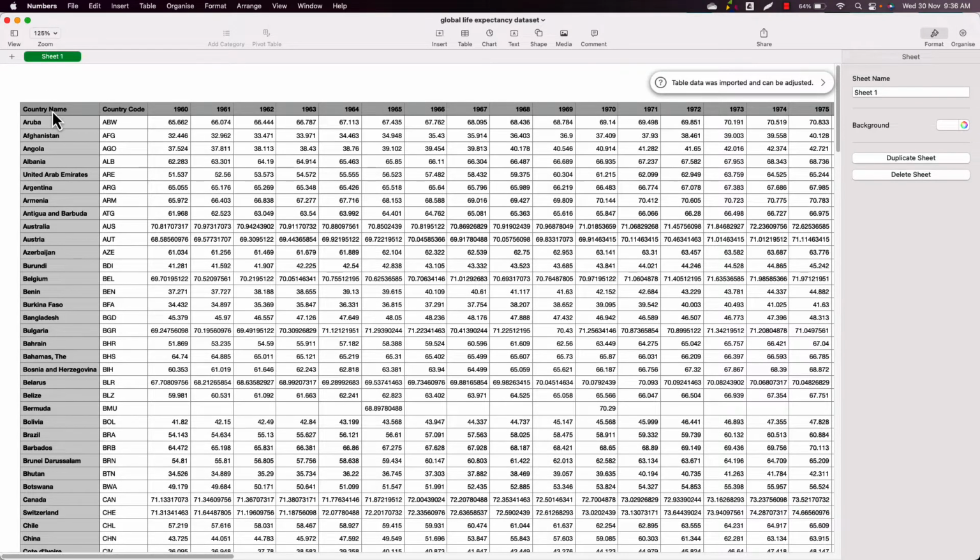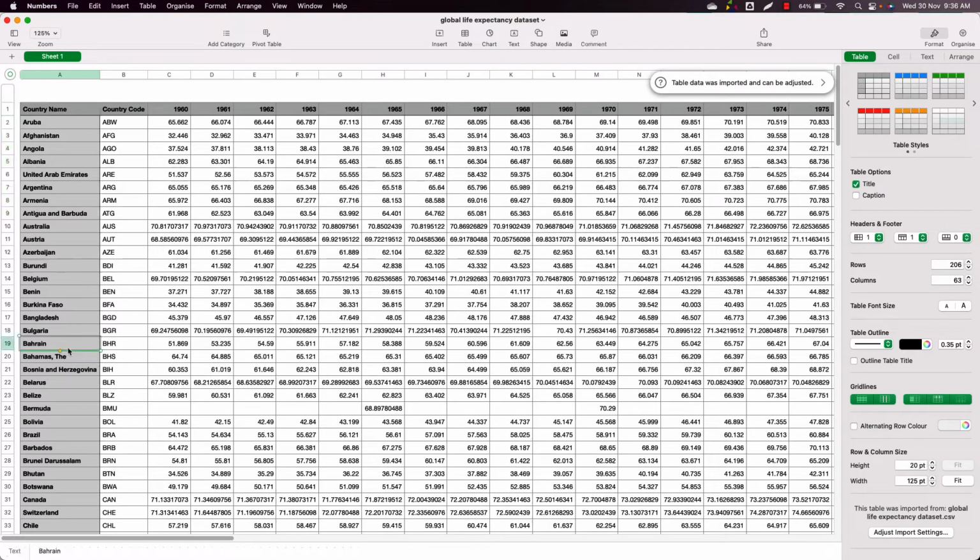Okay, so if I open this data, we've got the column of country name. Now, from your understanding from the last session, what is the type of data? That's correct. The type of data that we have got for the country name is nominal data. Nominal means it's a name, a collection of names. So country name is a nominal data.